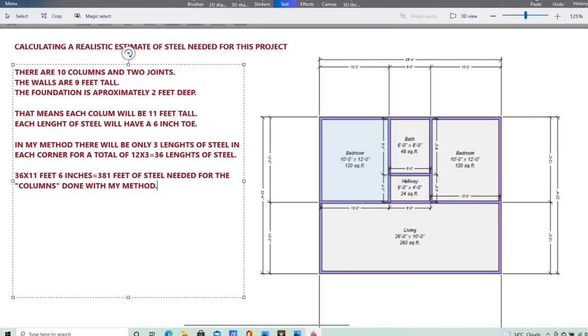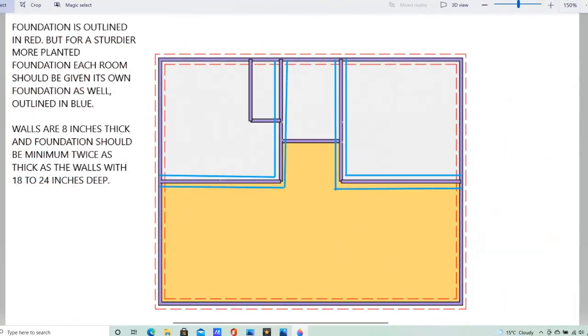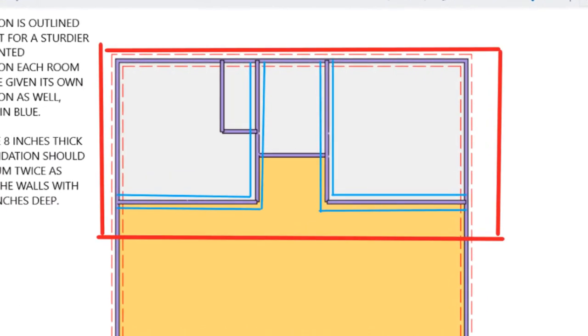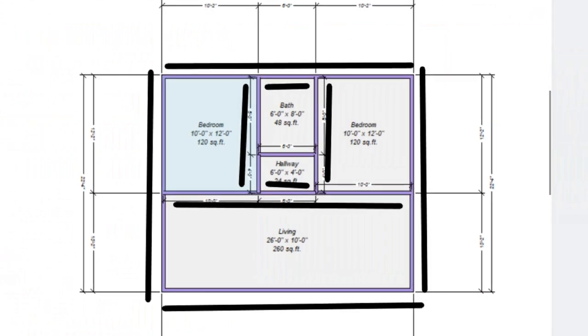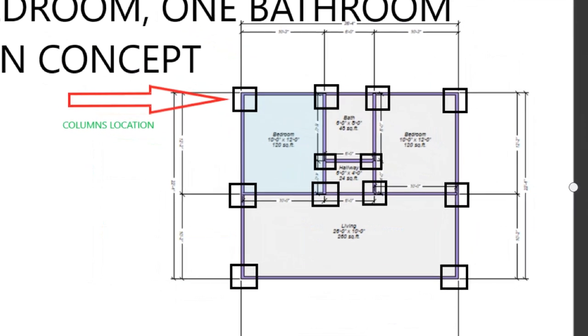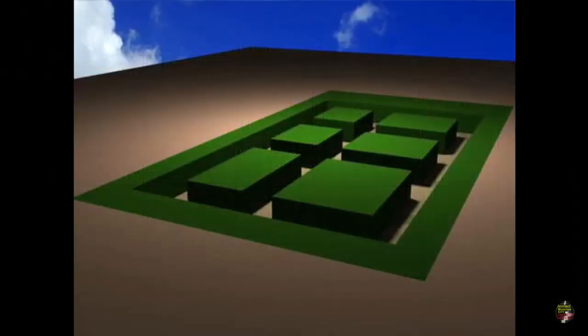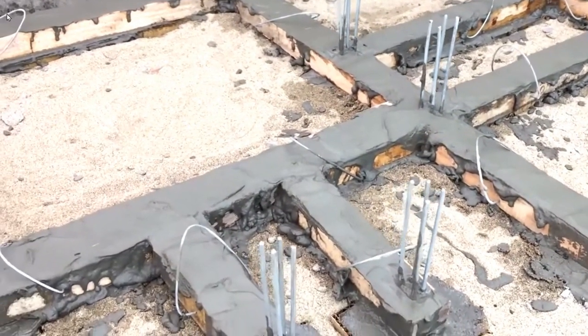With that in mind let us now talk about the requirements of this particular design. The basic outline of the foundation is rectangular, and each room within the foundation is also rectangular, so all these sub-rectangular structures will come together to form a rigid and proper foundation. The trenches will be excavated according to the plan of the various rooms and the foundation will be poured in those excavated trenches.